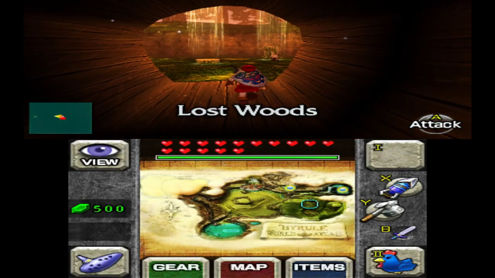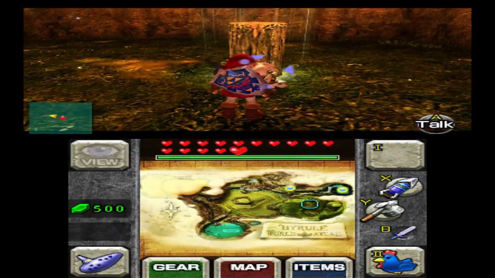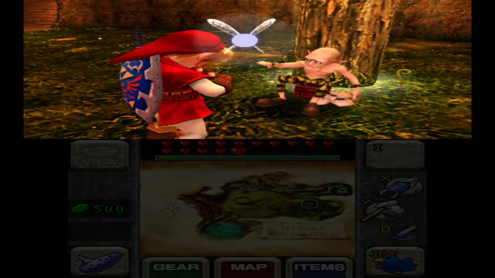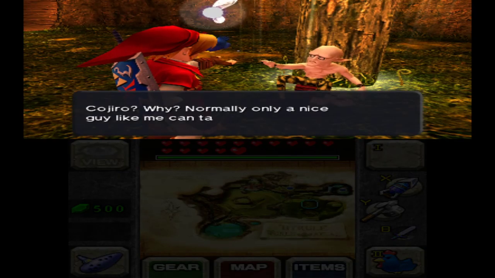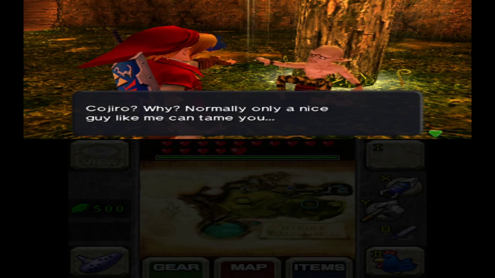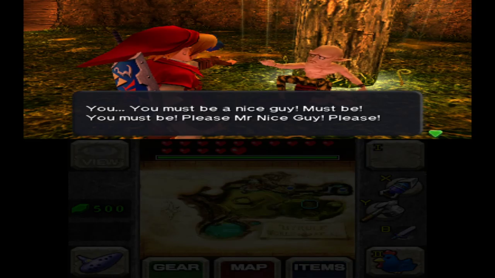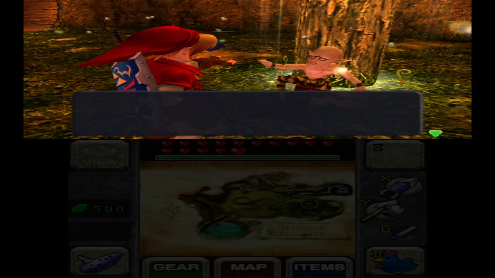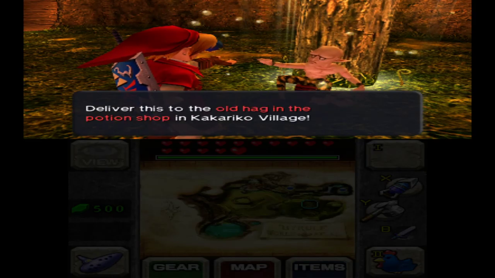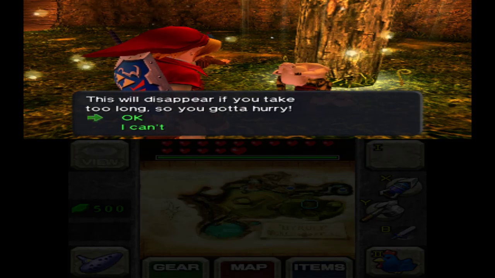Alright, so to the left here, you're out of the Lost Woods, and there's this weird guy, and let's give him Kohiro. Kohiro, why? Normally only a nice guy like me can tame you. Which means you must be a nice guy. Please, Mr. Nice Guy, please. Deliver this to the old hag in the potion shop in Kakariko Village. This will disappear if you take too long, so you gotta hurry.